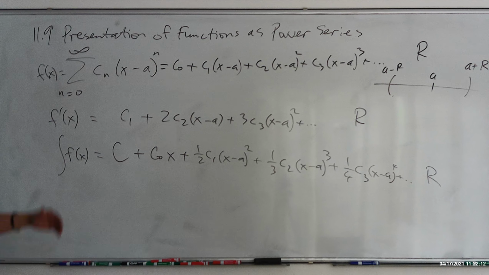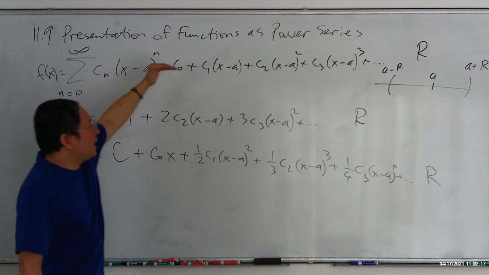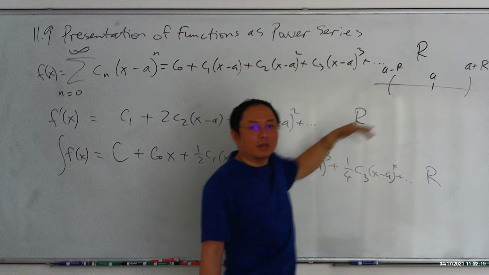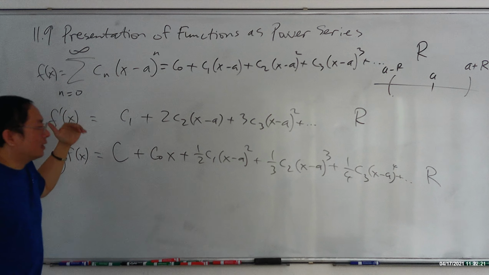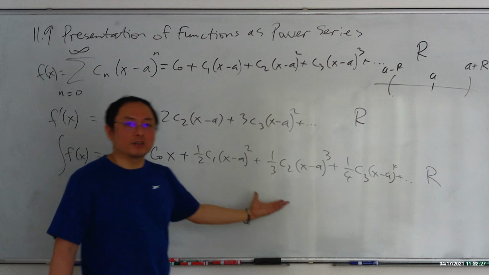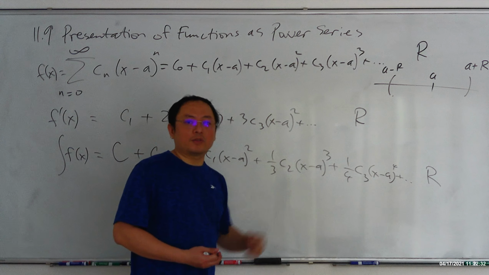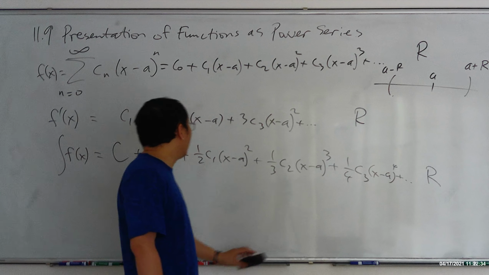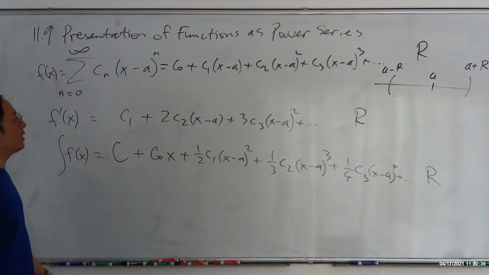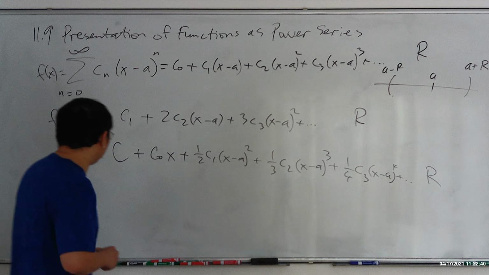Okay. Pretty much the theorem says you have a power series centered at a, radius of convergence r, then you can take the derivative. You can integrate the function of the power series, and you still have the same properties, center and radius of convergence. Okay, what is it good for? We have more functions that can be represented as a power series from this. Example.